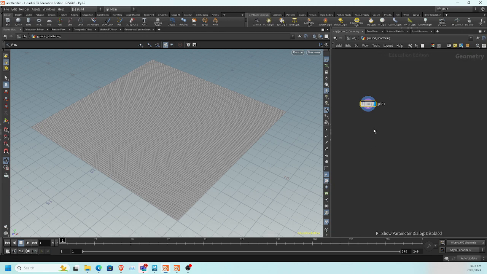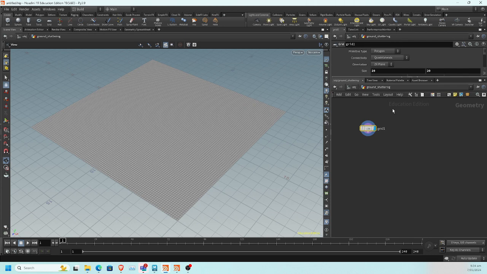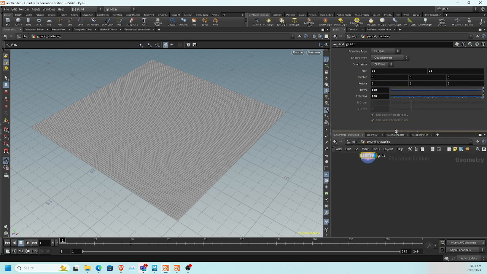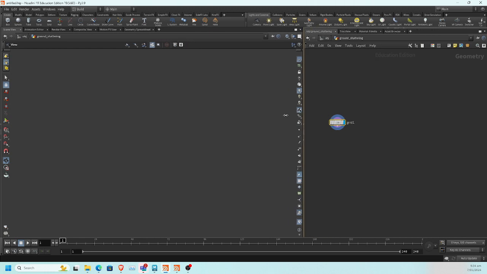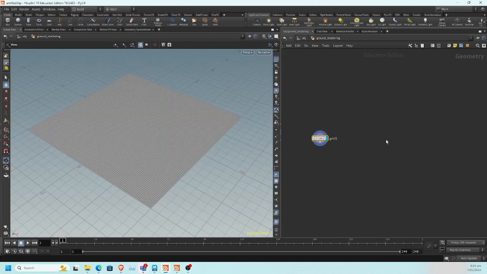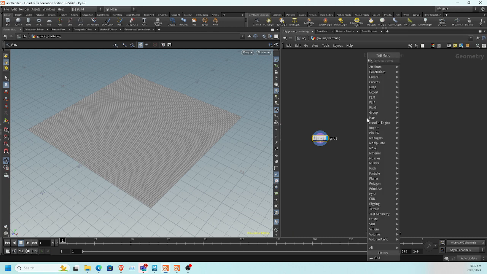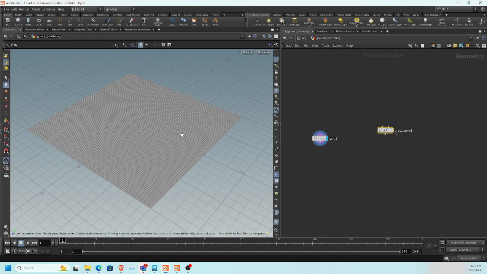By the way, as I said previously, it's a matter of preference. I would like to have my parameters hidden and loaded whenever I press P, so I have a nice node graph in front of me. So we can bring a curve, so like draw a curve. So I just drop it.